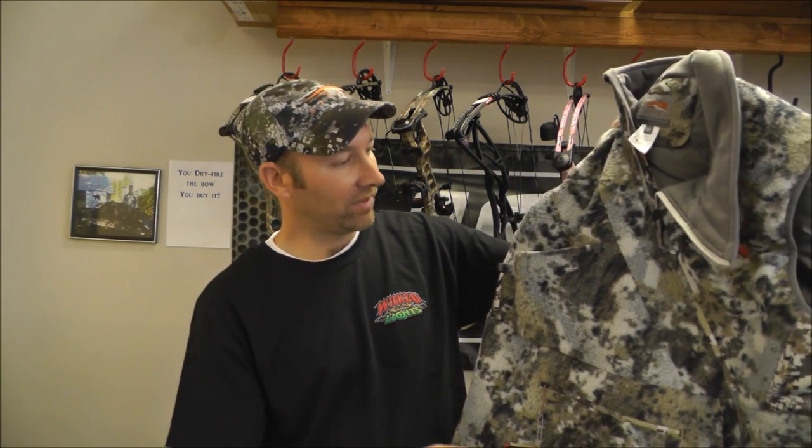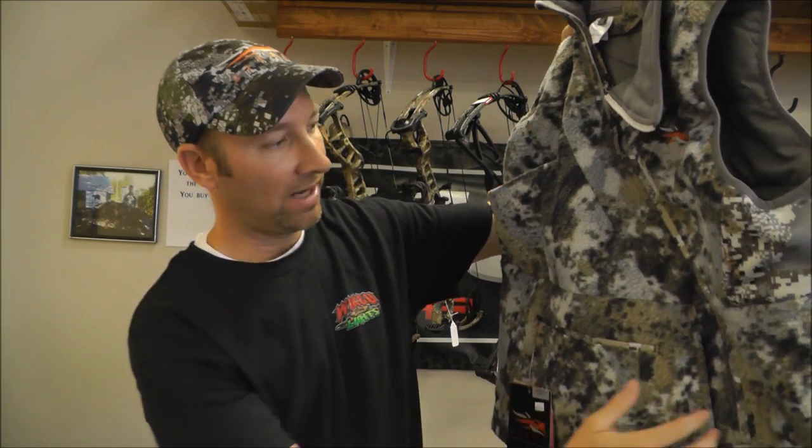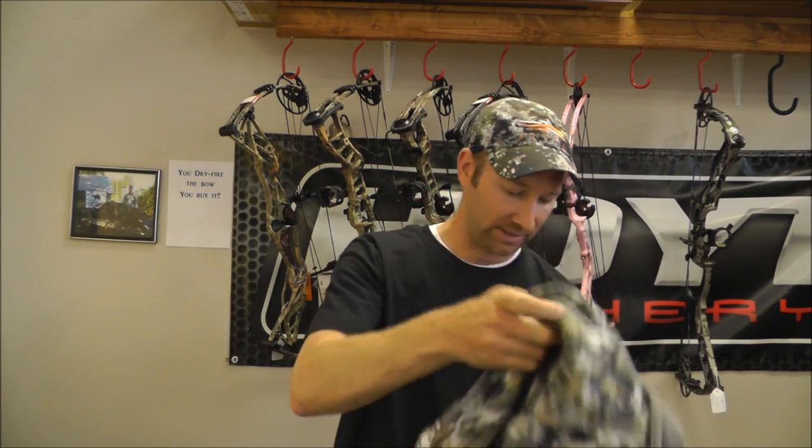With this jacket, we're going to have our rangefinder pocket. We're going to have the kangaroo pocket in the middle, all right? I'm going to unzip this and put this on.